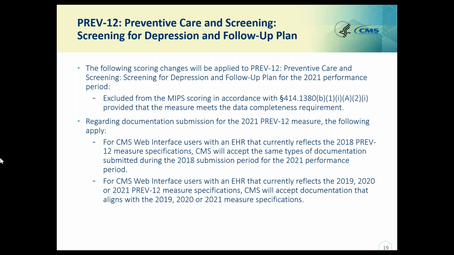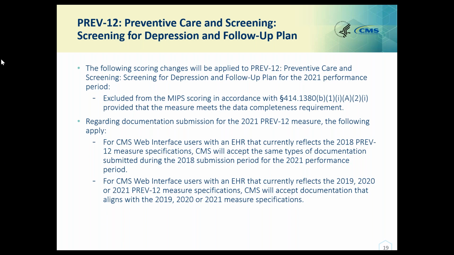Great, thanks so much. So our next question from the Q&A asks, we have a male patient marked as female that is ranked for the mammography measure. We were advised by the help desk to change the patient's gender to male in the web interface. What would the implications of this be? Would the patient be skipped, or would the patient be removed from the measure and alter everyone else's rank?